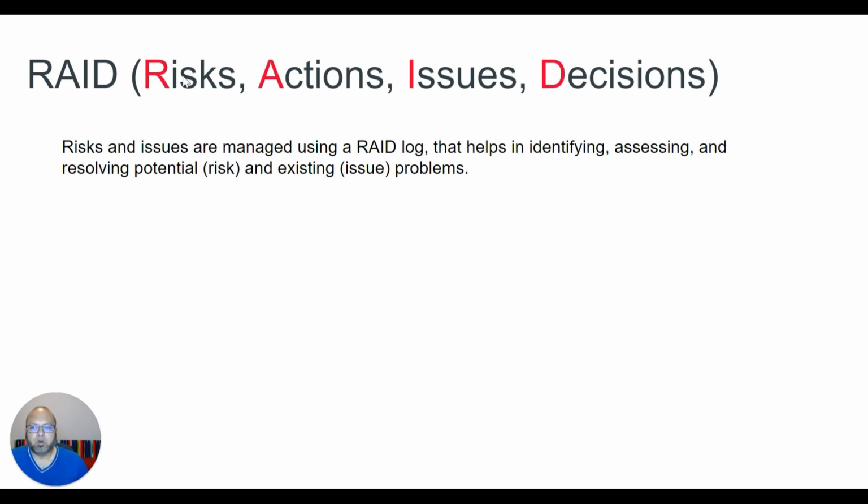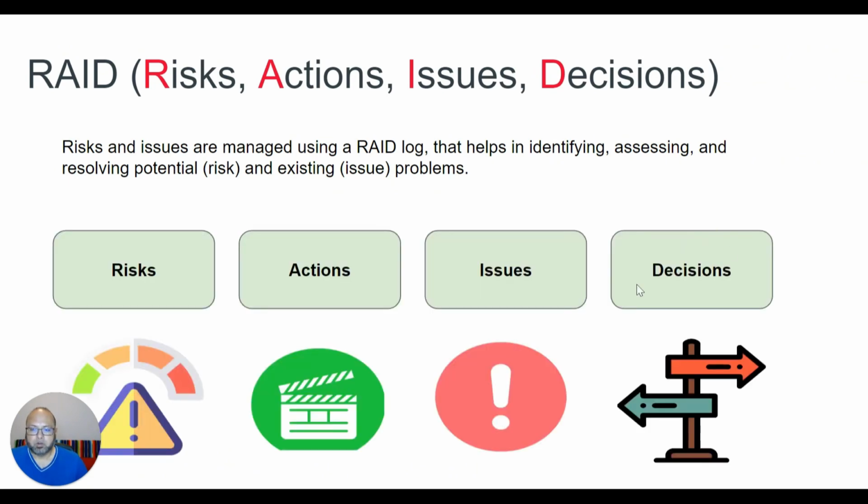Now, there's nothing stopping you from having just the risks and issues log, because that's the most important. But having actions allows you to say what actions you need to take and what decision the project made. For example, they decided that they will not have dual screen and only have single screen, or they decided they're not going to have French, only English. All these decisions need to be captured somewhere and approved, so that people are aware that these were the decisions made and this is the action item that we took. So just to summarize, risks, actions, issues, decisions is the acronym for RAID.